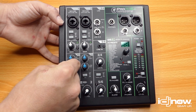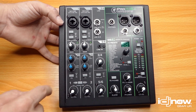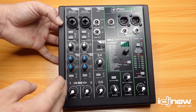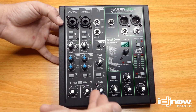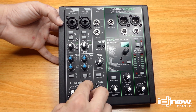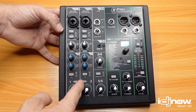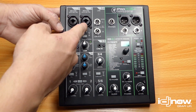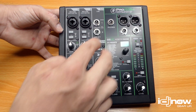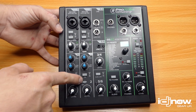At the bottom of the strip there's an FX button that lets you add effects from the FX engine to that individual channel — so you can add reverb to a mic channel but leave a guitar channel dry. Below that is your level, which is the volume for that channel. One feature the v3 has that my v2 doesn't is a stereo pan button: if you plug your DJ mixer into channels 1 and 2, you can click this and it will automatically pan channel 1 to the left output and channel 2 to the right for a true stereo image — really cool.